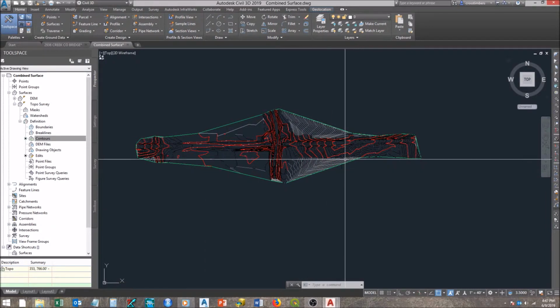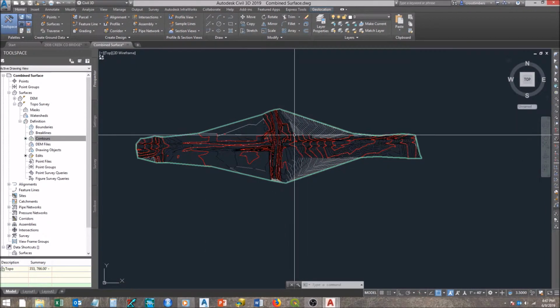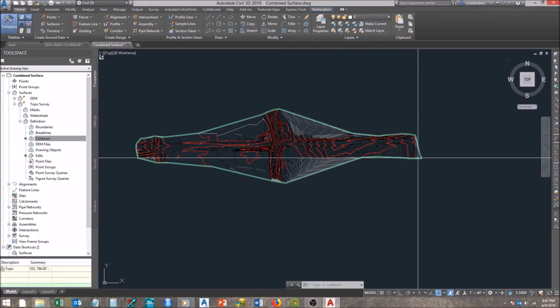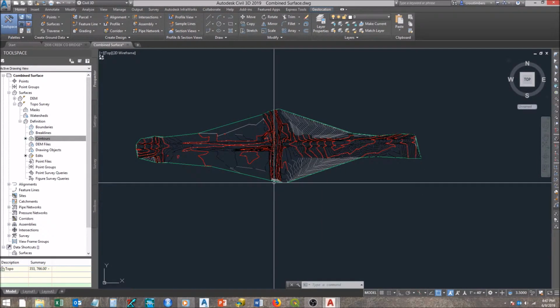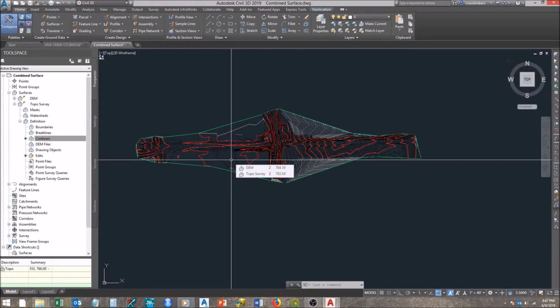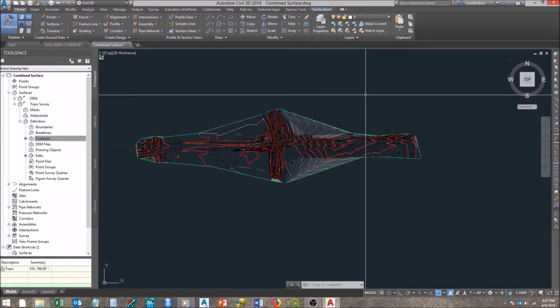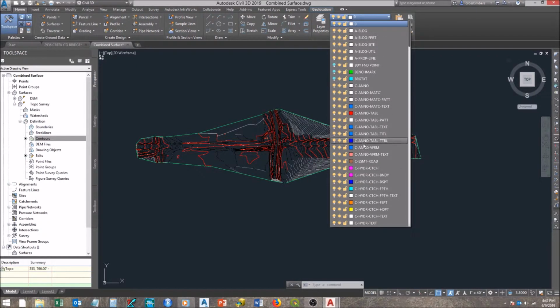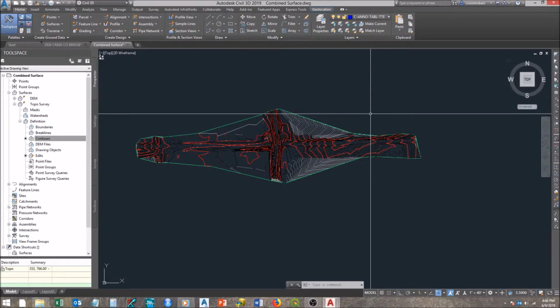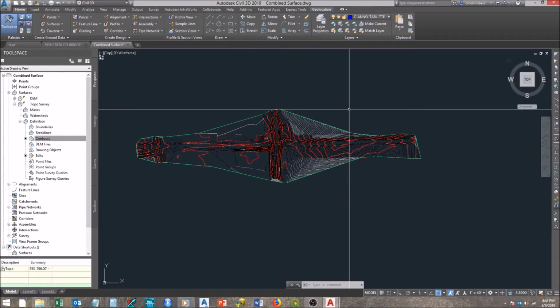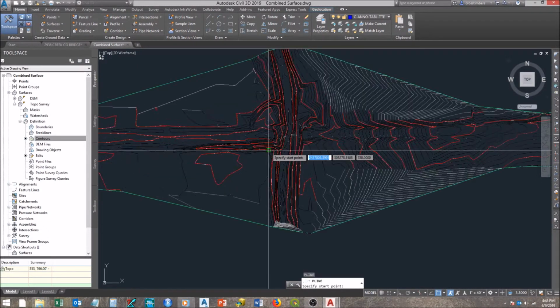One way to do that is to create a boundary polygon that we can use to define the area that our surface wants to be set to. So to do that, I'm just going to come up here and just select just a random layer here that we can use so we can differentiate, and we're just going to make a polyline feature. So we're not going to be super specific about this.